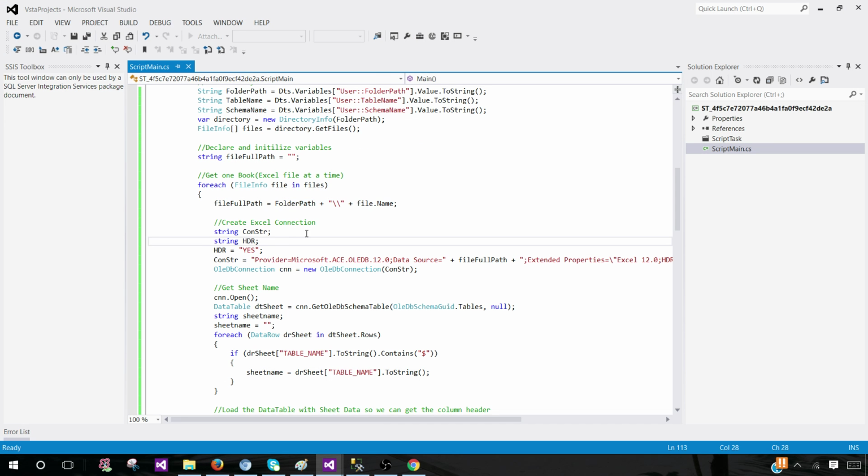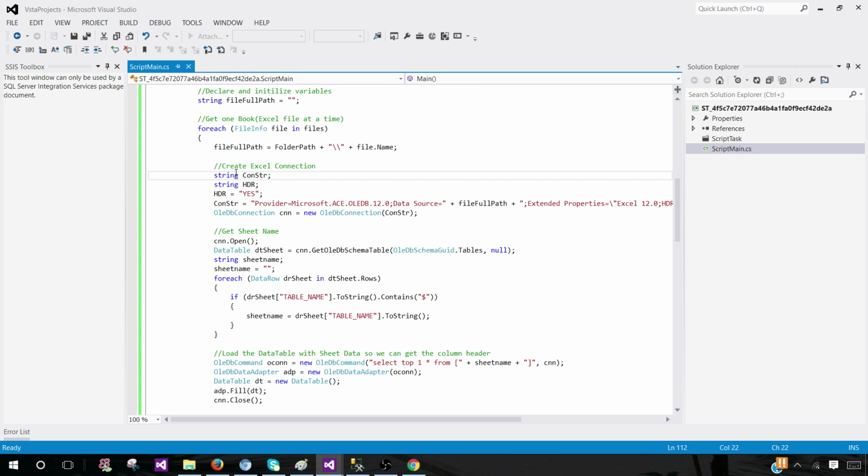Once that part is done, we are creating a string for a connection. I call it connection string, and a string header. I put the header as yes because we have the header in the Excel sheets. Maybe in a different scenario we will not, and we will use no, but as of now we are using the header. Then I'm saying the connection string variable is equal to Provider=Microsoft.ACE.OLEDB.12.0.